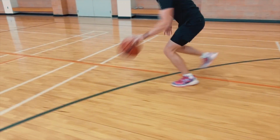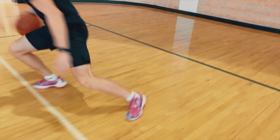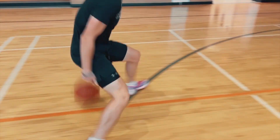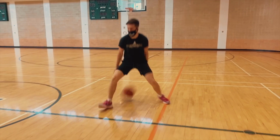So I'm going to half court and back here as I focus on getting as many moves as I can before I get to half court. Same thing with behind the back. Coming to a hop, getting quick, short moves in. Then I'm going once for distance, really trying to push out of that move and cover ground. Again, same thing for the behind the back.